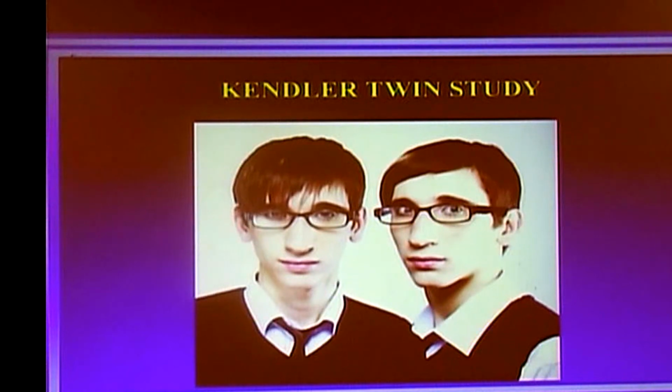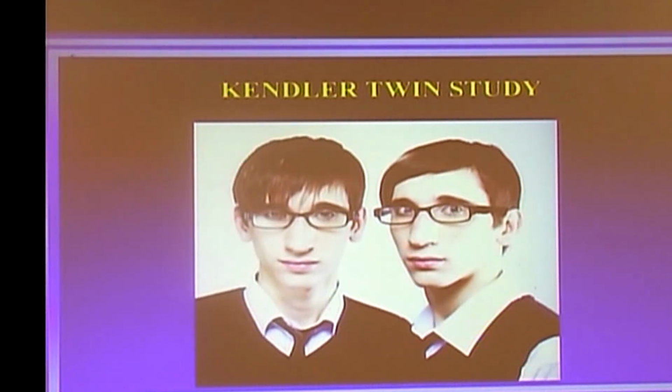This is called the concordance. When the first twin has a certain trait or a certain disease or a certain characteristic, how often does the other twin have it? That's the concordance rate, and it can be expressed as a decimal or a percentage. So when you study gender, if the first identical twin is female and the second twin is female, then you know the concordance is 100%.